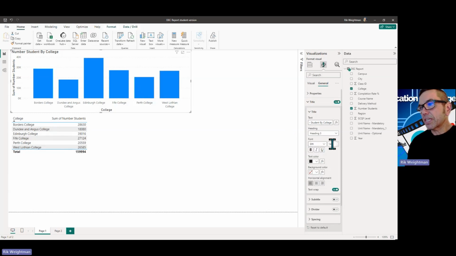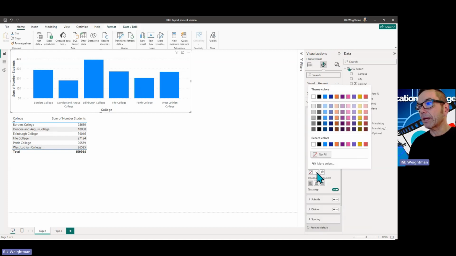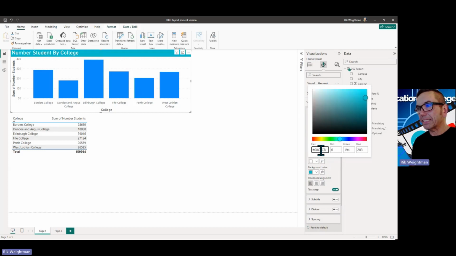We can change the font and the size and the colour. Now, if you've got a piece of paper handy, what I'm going to do is change the font to 20. It's up to you, but I'm going to change it to 20. I'm going to make my text colour white. My background, I'm going to pick a particular colour. This is the data education background. You pick whichever colour you like. Anybody who's done any sort of Photoshop or anything like that, you can specify the exact hex or RGB colour. And I'm also going to center it.